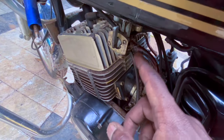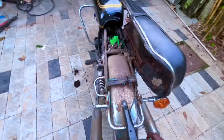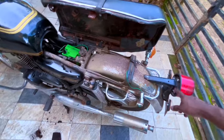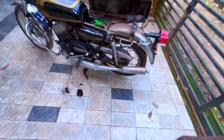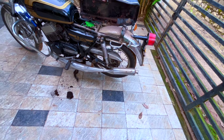See, wires tied with a wire and twisted tight. Okay, this basically usually comes in chrome, so we will get this chrome plated. Doesn't look bad. Silencers, we are going to change these silencers to ST silencers.